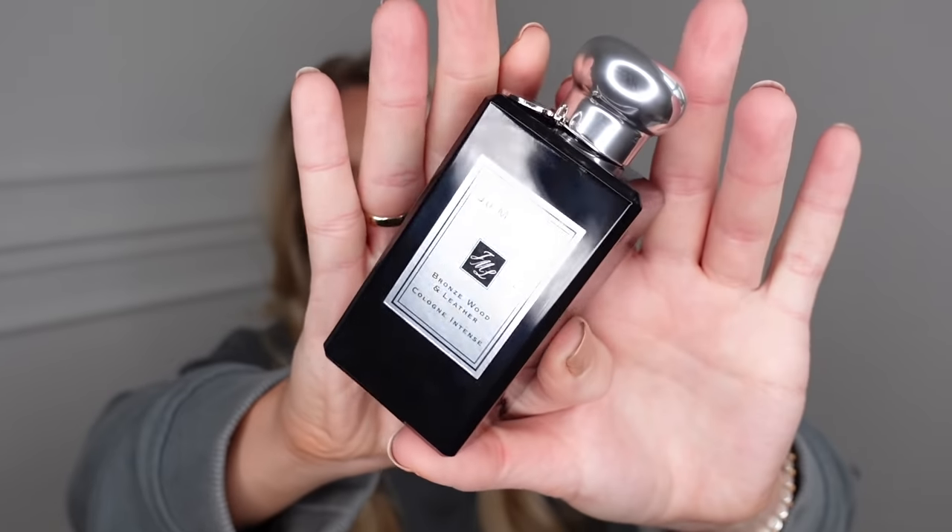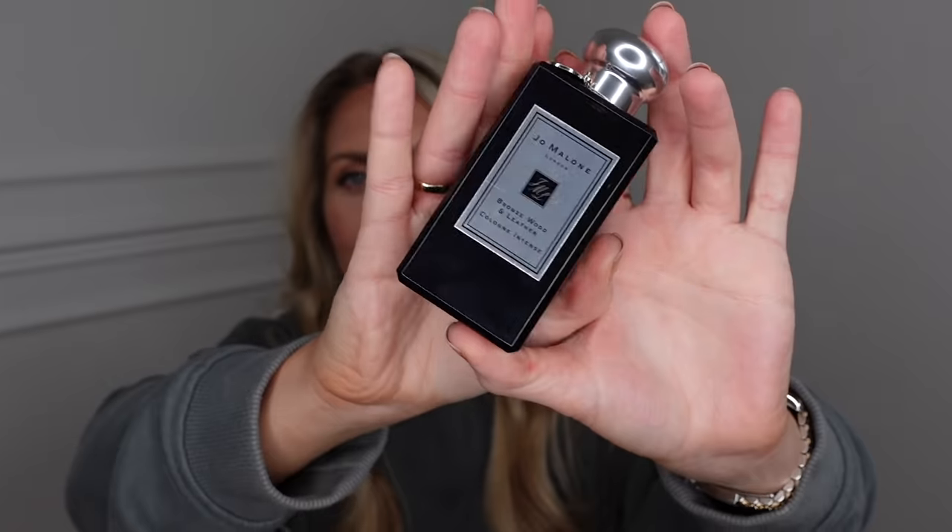Next up is a fail-safe option: some kind of fragrance. I've got two new ones to share. The first is from Erin — Limon de Sicilia — a lemony kind of scent that I think will be perfect for summer; I'm saving it for springtime. This other one I picked up recently from Jo Malone — you'll have seen in my birthday vlog that Lydia and I went for an appointment there. This one is unisex, from the Cologne Intense range, in bronze, wood, and leather — quite masculine and so intense. It smells amazing.